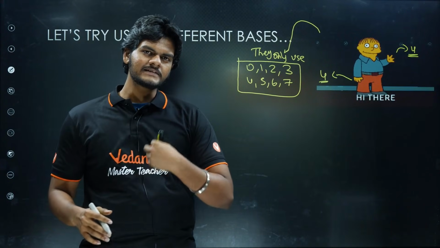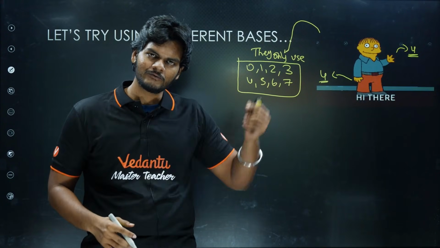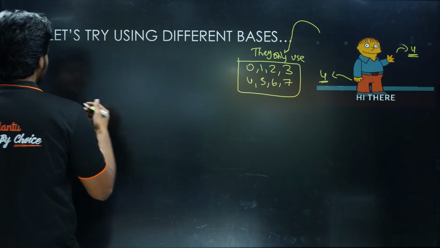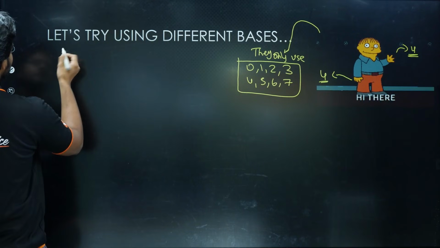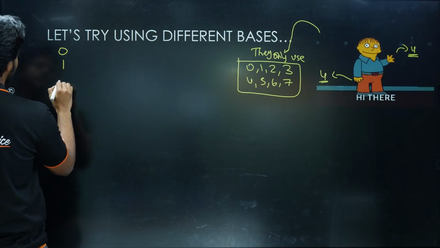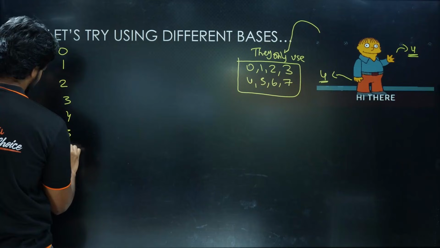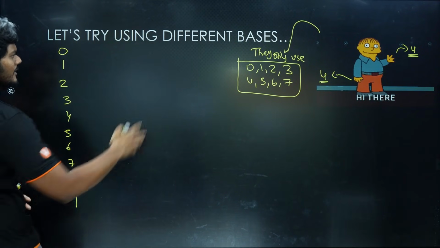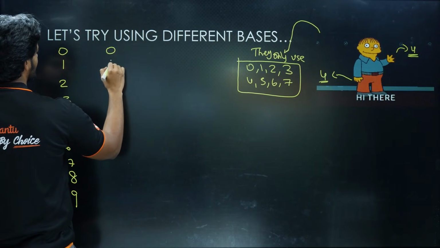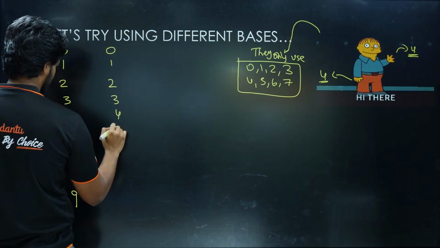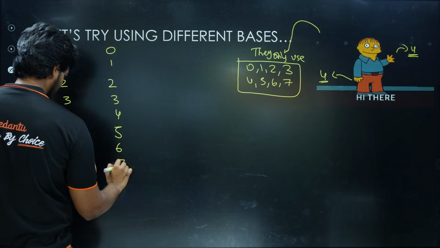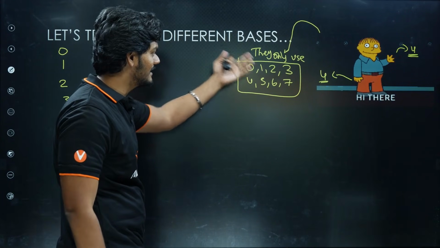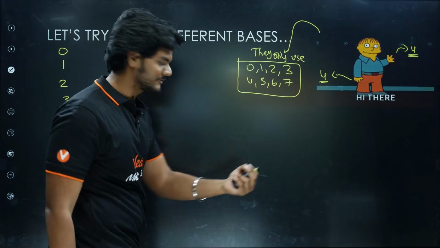So if I am counting something as 10, what would they call it? Let's try to look at it, right? For me, 10 is when I have 10 characters: 0, 1, 2, 3, 4, 5, 6, 7, 8, 9. This is actually the 10 characters which we have. So what would they do? They will have 0, 1, 2, 3, 4, 5, 6, 7, and they have exhausted their list of symbols which they can use. So what do they do?